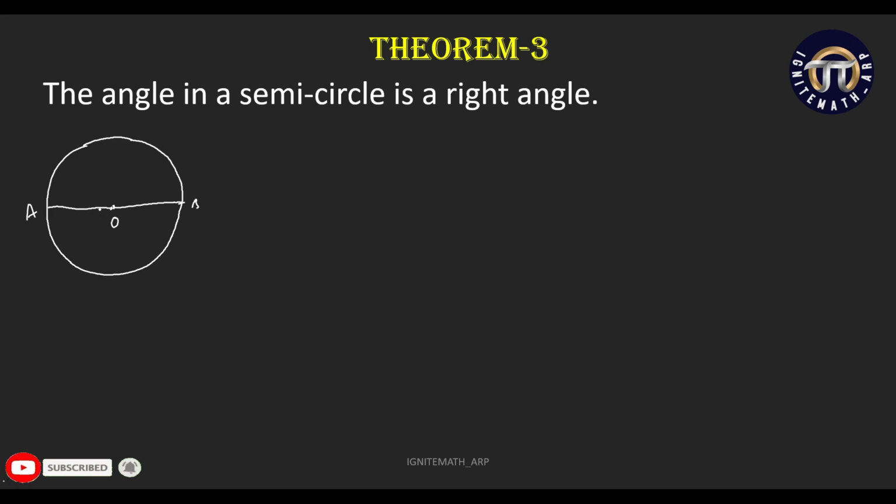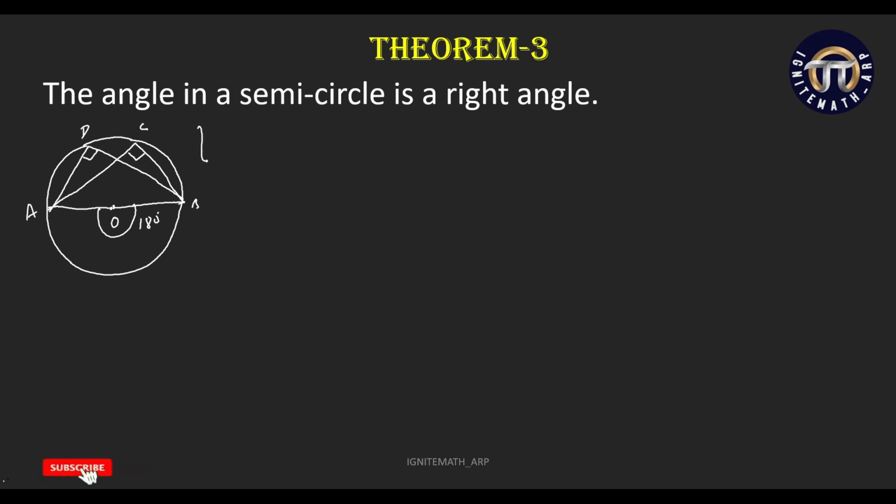Clear? Okay, so now can you tell me what is the value of this angle? This is a straight line. This is supposed to be 180 degrees. Okay, and I will draw an angle in the same segment like this. So apply theorem number 1 and tell me what is the value of this angle. It should be half of 180, right? So that means it is supposed to be 90 degrees. If I draw one more angle over here, that is also going to be half of 180 degrees. That is also going to be 90 degrees.